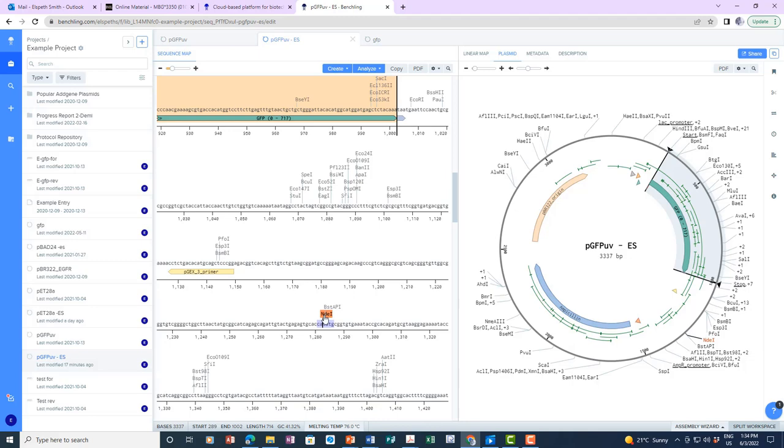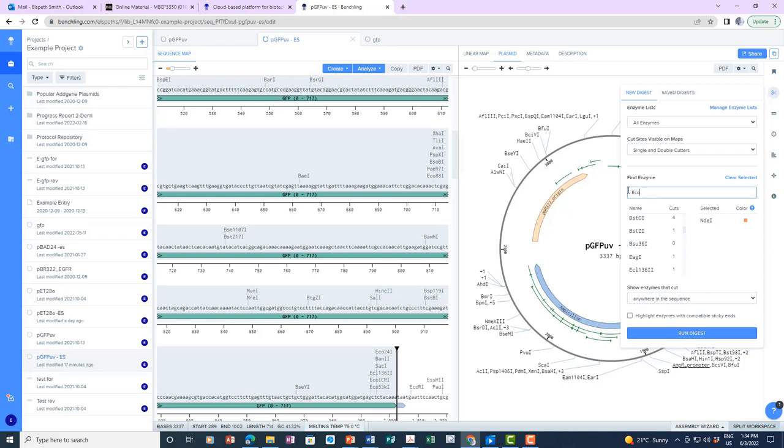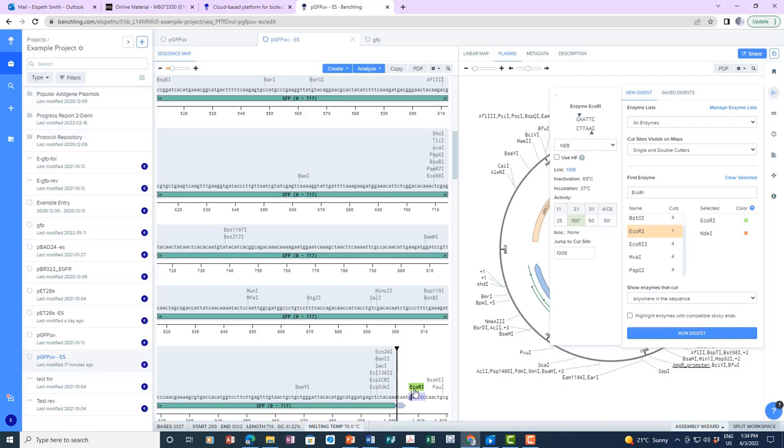We're just worried about the coding region of the gene because we're only going to amplify this sequence. So I should make sure that EcoR1 is not present within the coding region. And of course, I see one here just outside of the coding region of our GFP gene. This is actually really convenient because this sequence is ideally placed for this cloning project, just downstream of the stop codon.